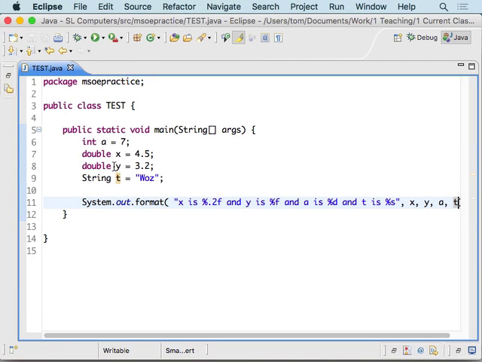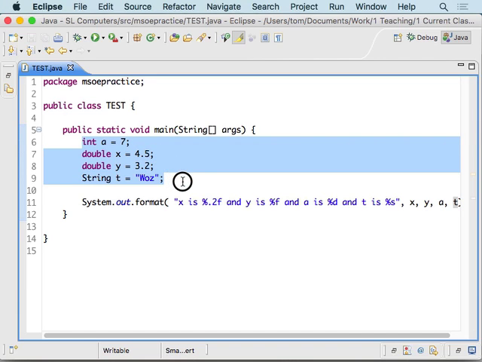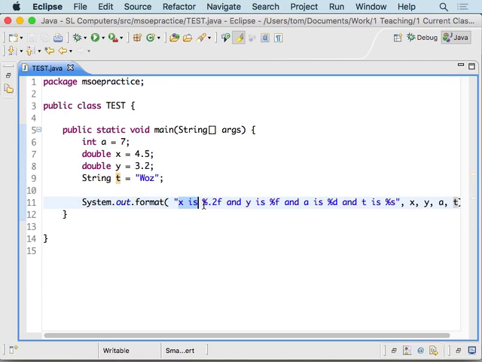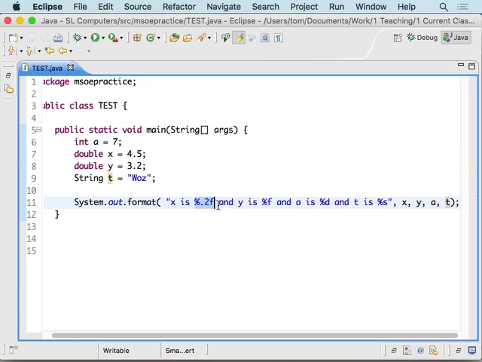But let's maybe look at this example. So here in this example class, we have an int, 2 doubles, and a string. So a, x, y, and t. This is saying x is %.2f. Okay, so that is going to say that %f is going to look for the first variable that I have over here. Then this %f is going to look for the next variable that I have over here. %d is looking for this variable, and %s is going to look for this variable, so it can put in its value.